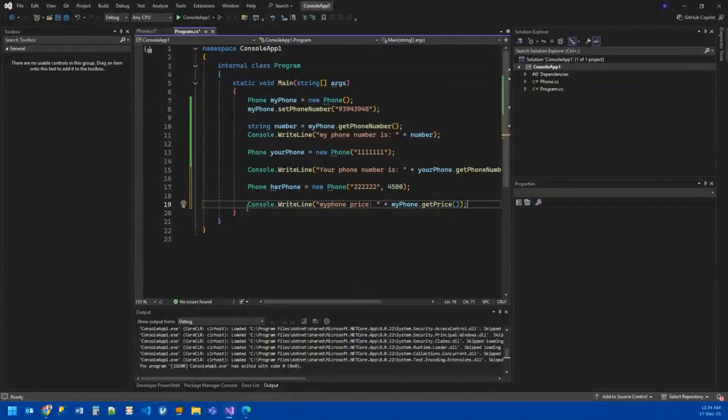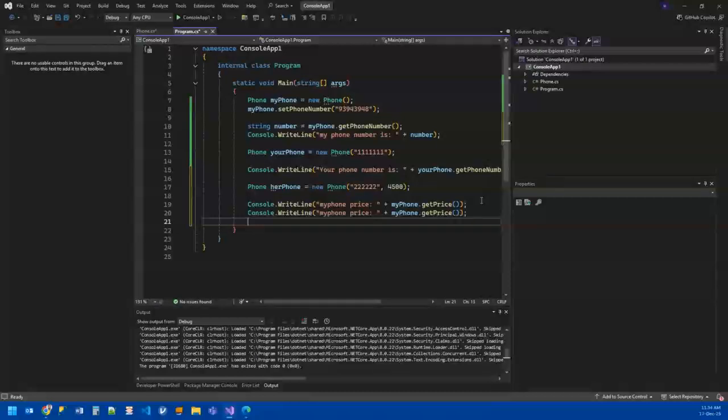If I want yours, and here your phone. Here I can put a space because this is text. And here phone, and just put here your.